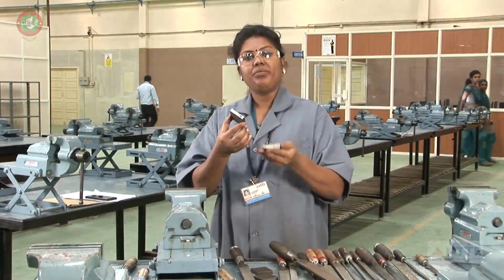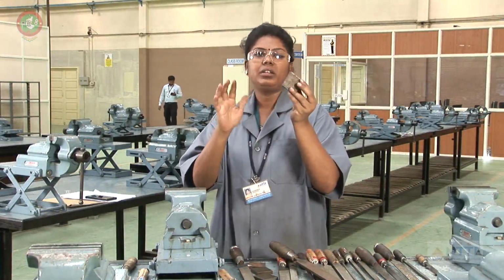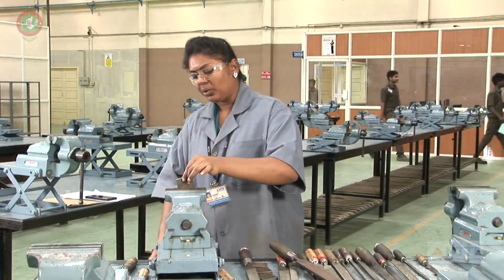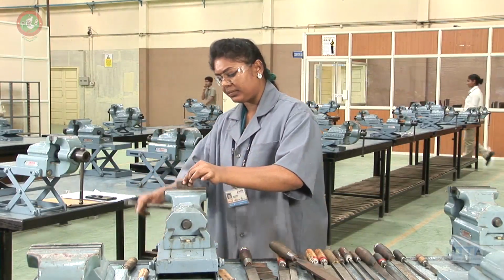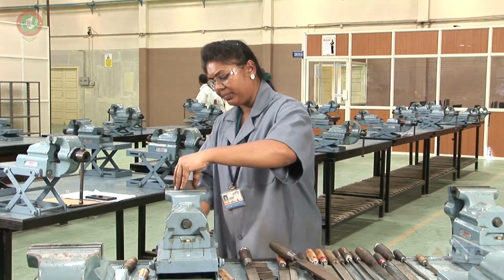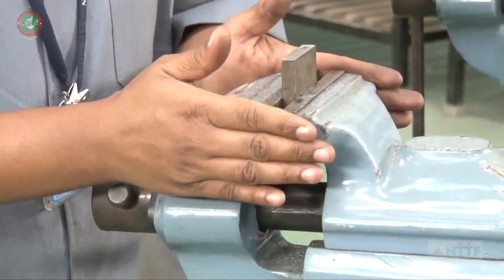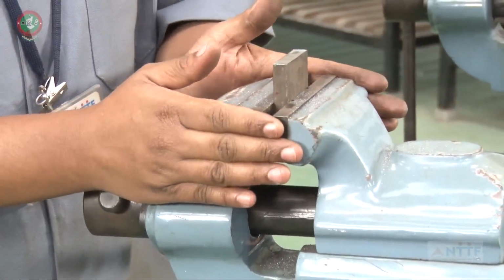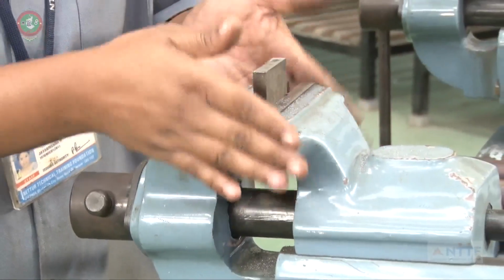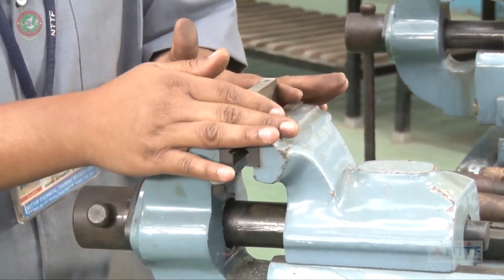The second step is flatness and right angle filing. After the deburring, we have to clamp the workpiece in the bench vice. We have to turn this handle slowly. So clamp the workpiece tight, and this workpiece should be parallel to the jaw plates and perpendicular also.